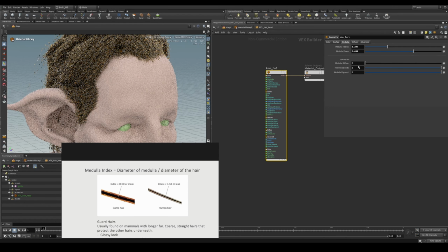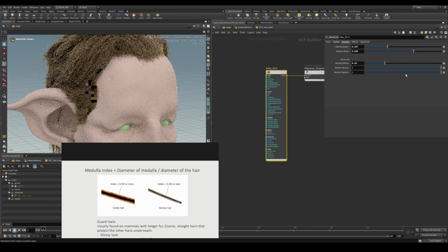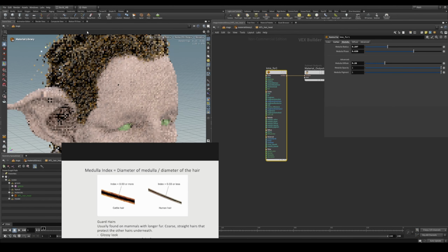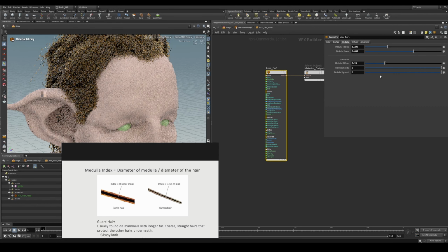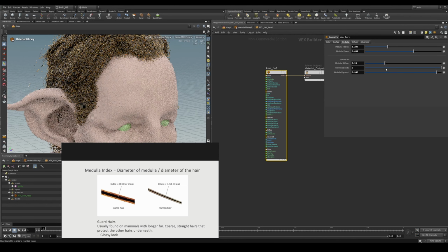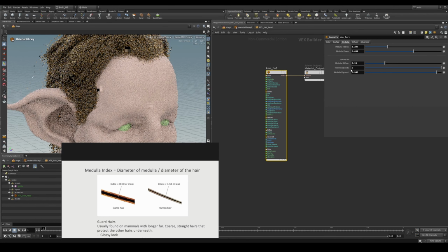Okay, underneath this we've got the Medulla Diffuse, so if you want your hair to look thicker, you can turn this up. And also we've got the opacity and the pigment. The pigment controls the amount of light that's being absorbed by the medulla, so if we turn it down, you'll see that it's a little bit lighter. And if we put it back up, it's fully dark. So I wouldn't ever put these as completely 1 or 0, so maybe 0.9. And then the opacity does what it says on the tin, it just makes it more or less opaque. I don't tend to change this one from 1. It looks nice as it is.